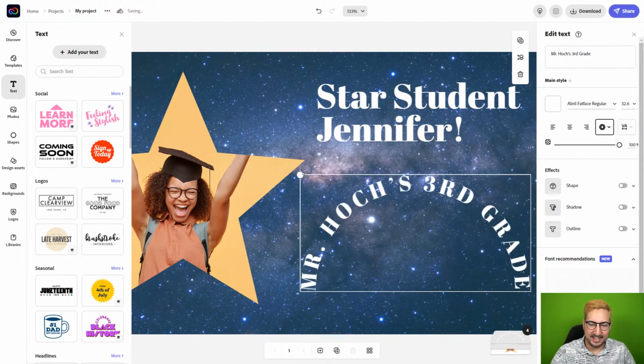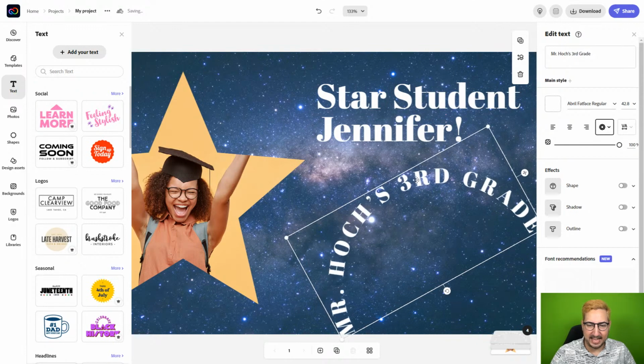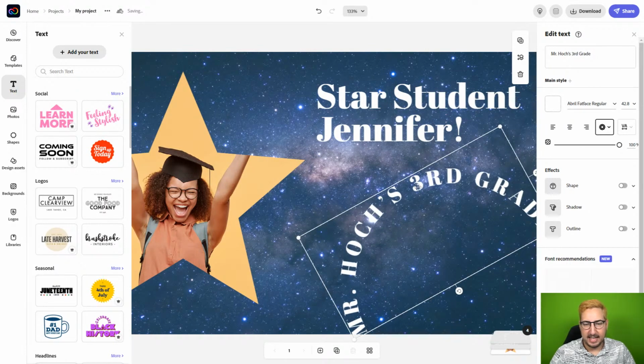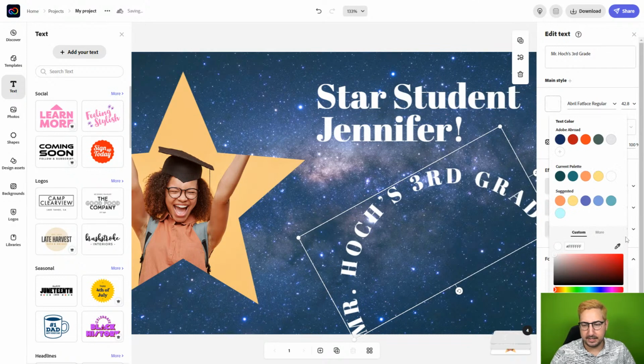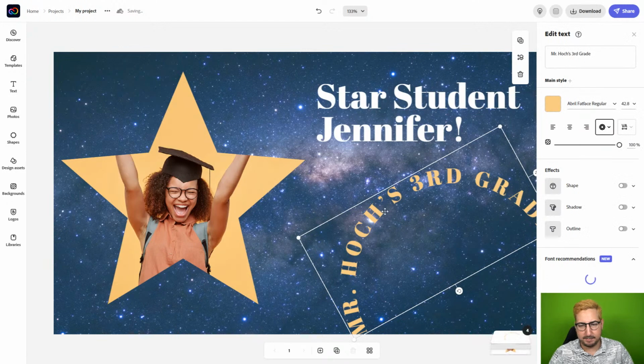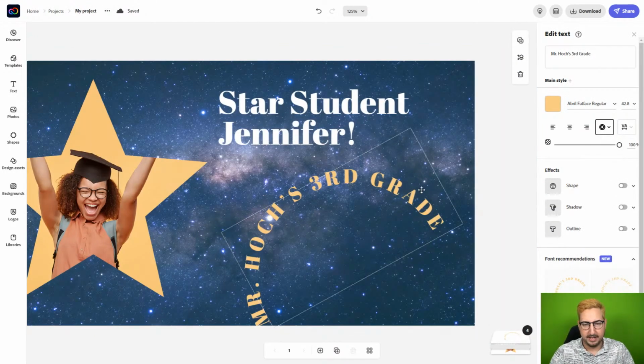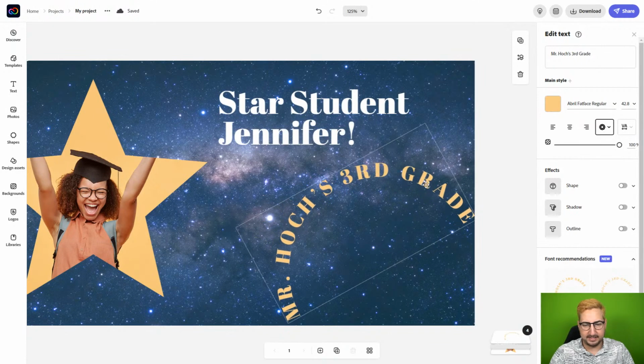So we can blow this up, and then maybe I want to rotate it so that it is kind of going off of the edge right there, and maybe match the color. So I can come over here to the color. I can use this eyedropper tool and then just select that yellow. And that way we have it kind of fading into the background. Now, if I wanted this to kind of interact with the background, we could use a blending mode, which would kind of push things into the background. Oh, looks like we are a little too zoomed in there. So let's go ahead and zoom out. And right here, let's bring it up to the side.